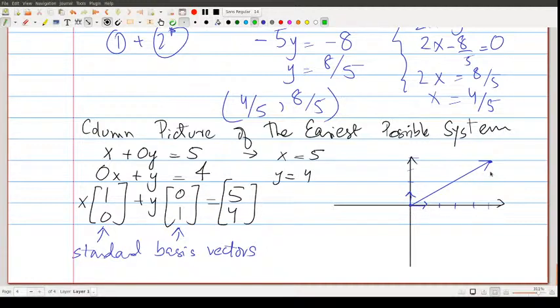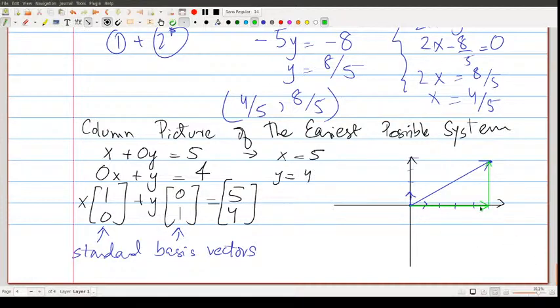I know that if I want to reach this point, because this standard basis vector only goes in the horizontal direction, I can just scale it to the length of the horizontal component of the resultant vector. So I can take it as far as this, and the other vector won't mess with this because it's in the vertical direction. And now I scale this other vector in the vertical direction, and there you go. This is 5 times the first vector, 4 times the second vector, and it's the easiest system in the world to solve, because it's really not a system, it's just a solution given in a very disguised way.